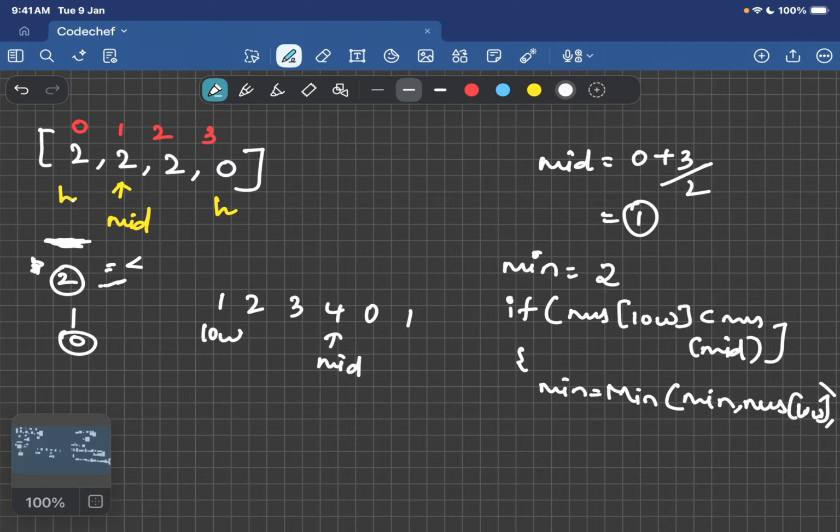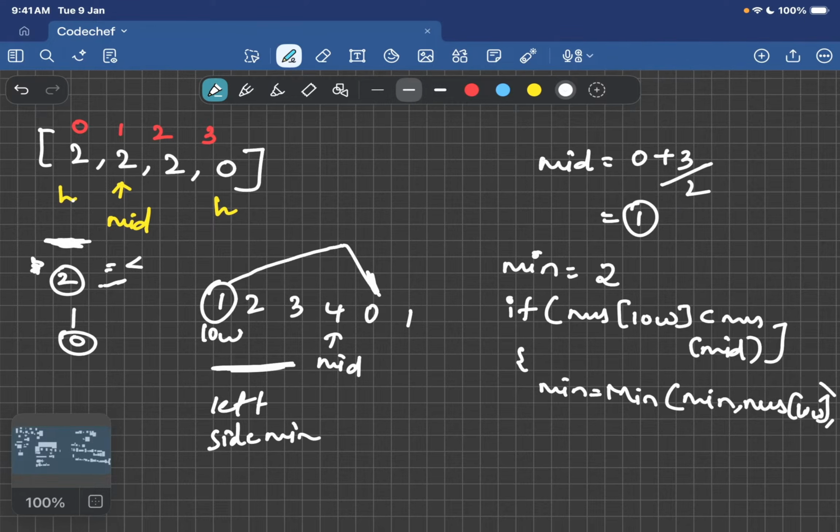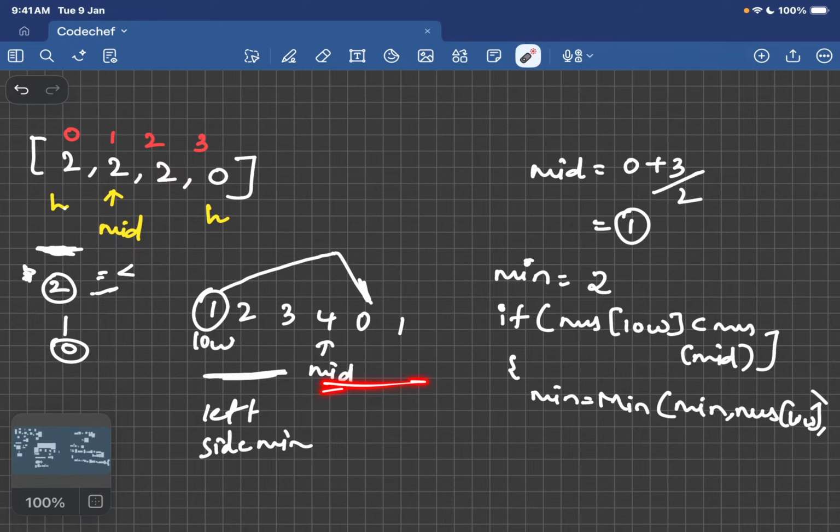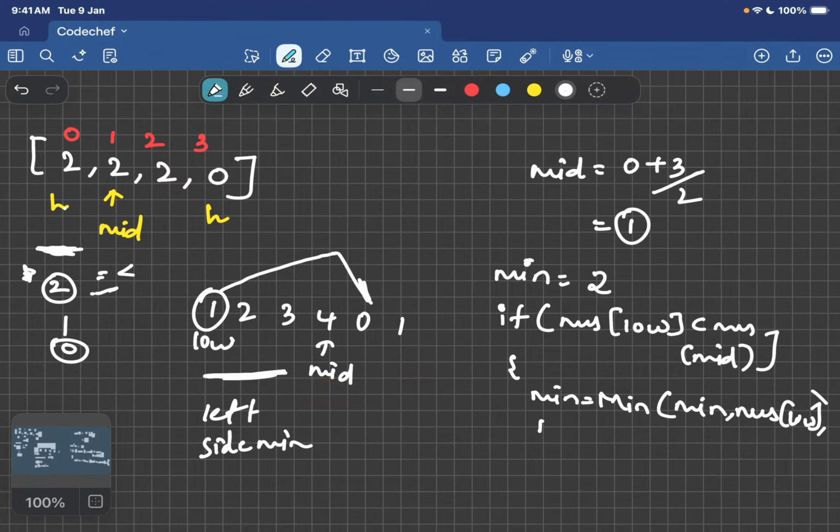If you draw a graph for this, the numbers will always be increasing and then there is a sudden dip. So we have found the left side min value. You need to check the right side after mid, so you can directly move low equal to mid plus 1.